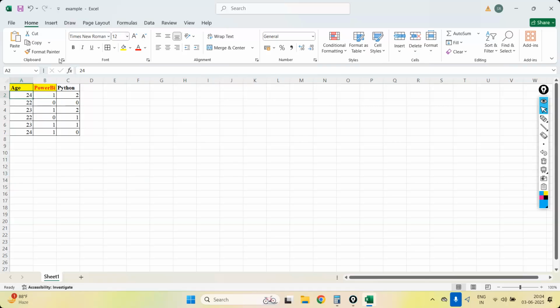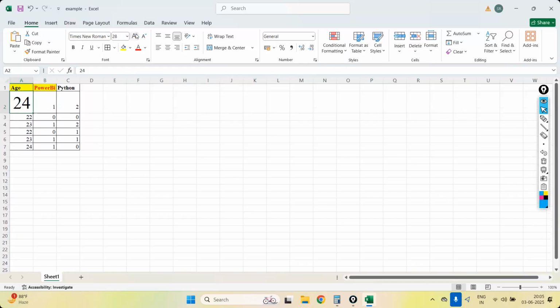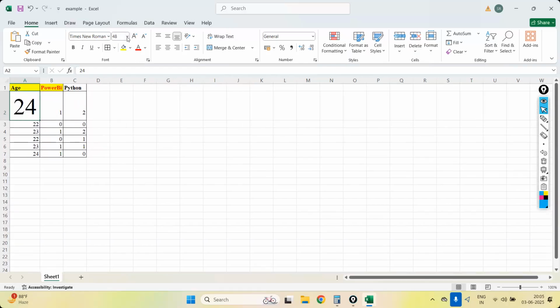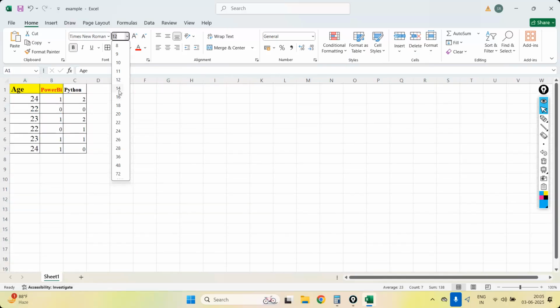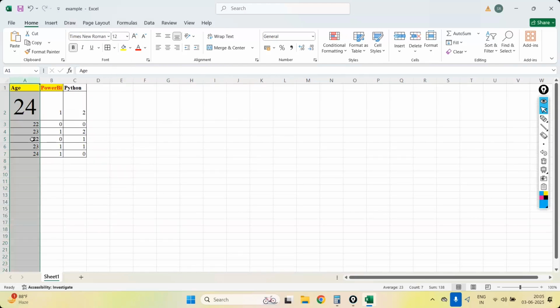Font is completed. Now, this one is increasing the size. For example, the value you want to increase, click on the size. Only that particular cell. Sir, if you select this one, what happens? See, if you select like this and click on this one, the entire column will be impacted. No, sir, I don't want to impact the entire column. I want to impact only this particular cell, so select the cell and increase the size.